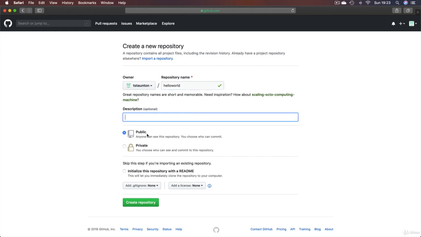Now, you get the option here to make your repository public or private. Anything you make public is obviously open to the public domain, open to be crawled, open to be indexed by Google. That includes any information, any code, any email addresses that you put up there are all open to the public. There used to be a time when you had to pay for private repositories, but not anymore. So I encourage you to make your repository private. The next step here is to initialize a repository with a README. We already have that done as part of our Rails application, so leave that blank. Finally, press the green button here, Create Repository.